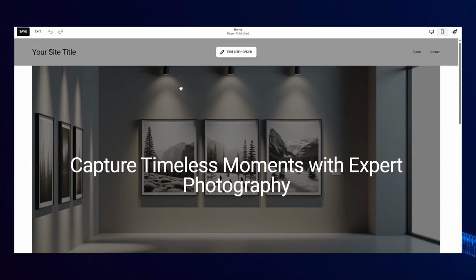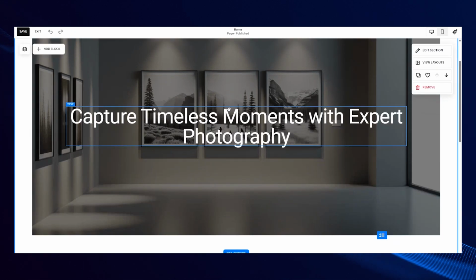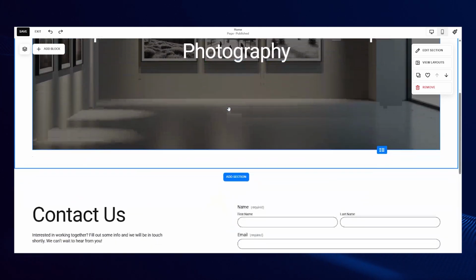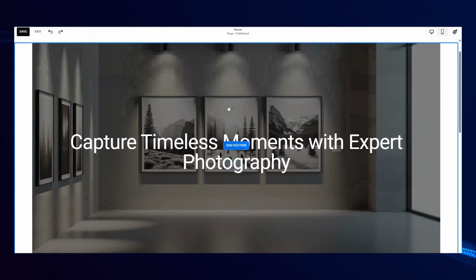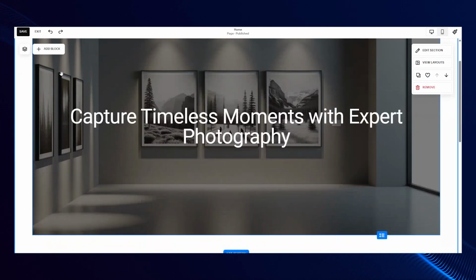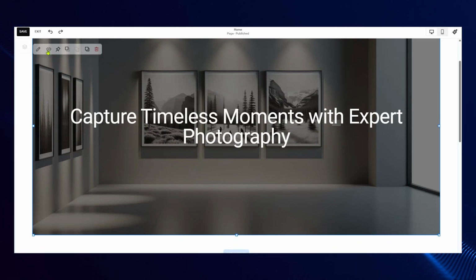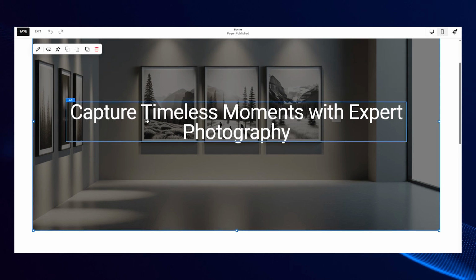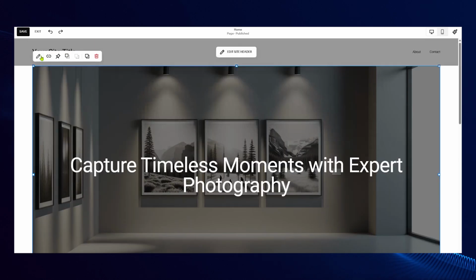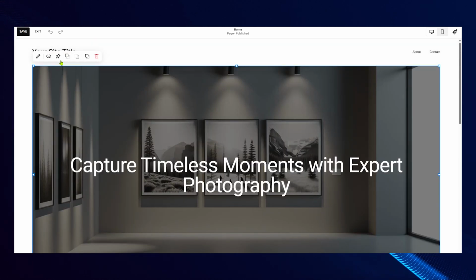Each element on the page can be adjusted, and this includes areas where you'd like to integrate external apps like Calendly. Once you're in editing mode, look for the option to add new blocks to your page. Blocks are the building units of your Squarespace page, allowing you to add text, images, forms, or in our case, code snippets. Find the Add Blocks button and click on it to open up the selection of block types.